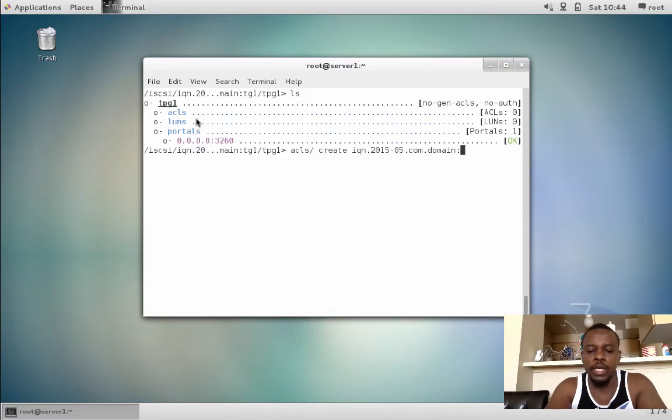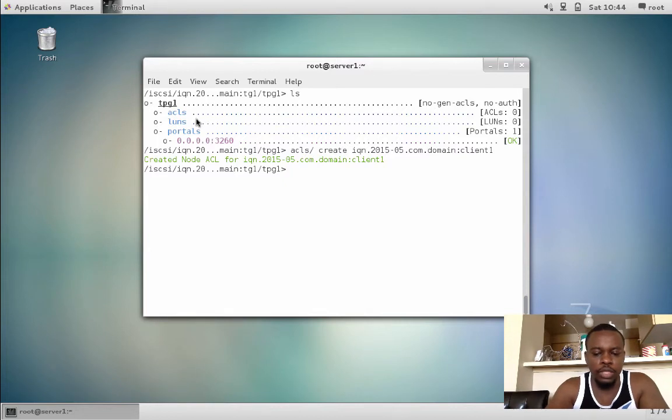So this name here is really important because without this name, they cannot authenticate successfully. This is my client's name, which is client1. So it is going to be the name that the client is going to use to be able to log into this target.